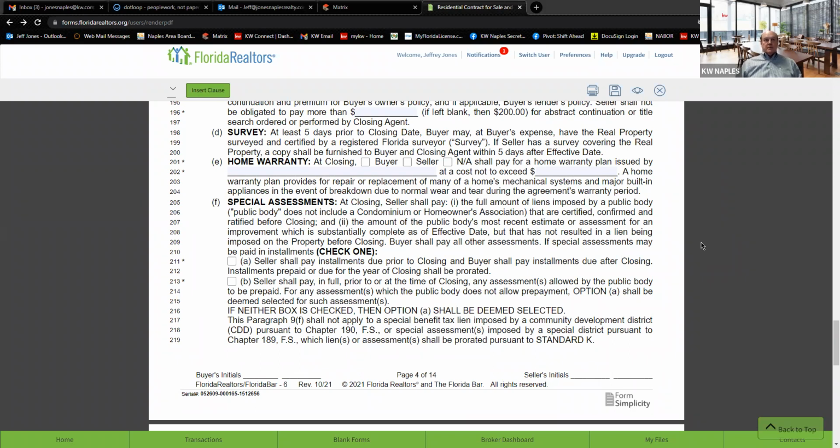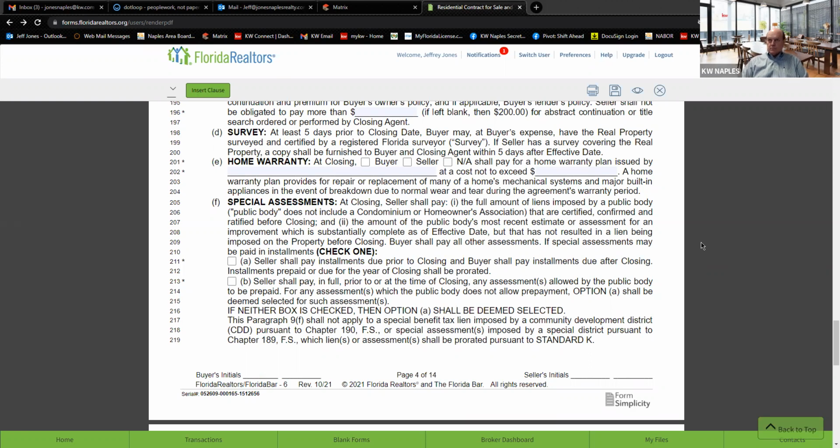Okay, so the special assessment paragraph on 205 to 219 is only for municipal liens and assessments. City of Cape Coral has a number of assessments all over for sewer. They're extending the sewer lines and the water lines to properties that weren't developed. So there's some assessments out there. There were some assessments in Bonita, areas of Bonita, to convert from septic to sewer. So there may be some municipal assessments out there. And if they are, then you want to make sure you know what they are.